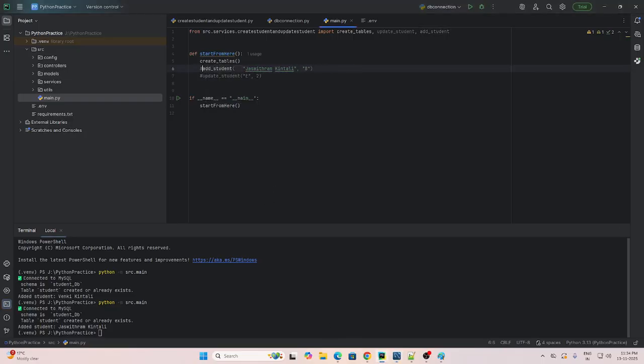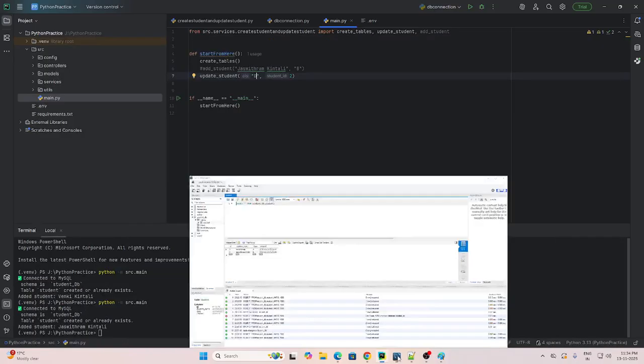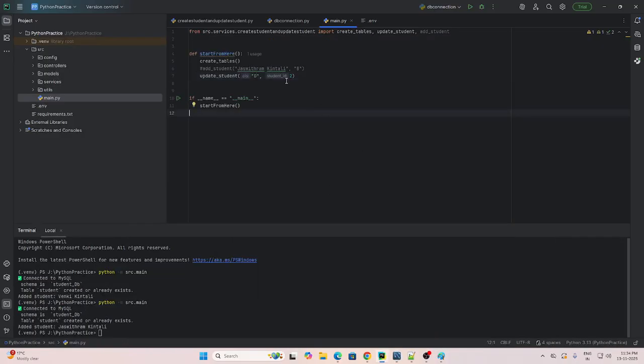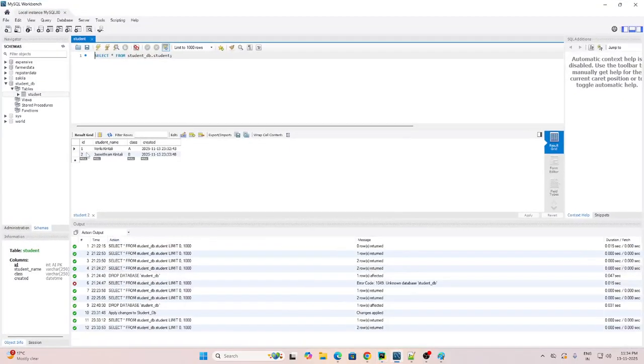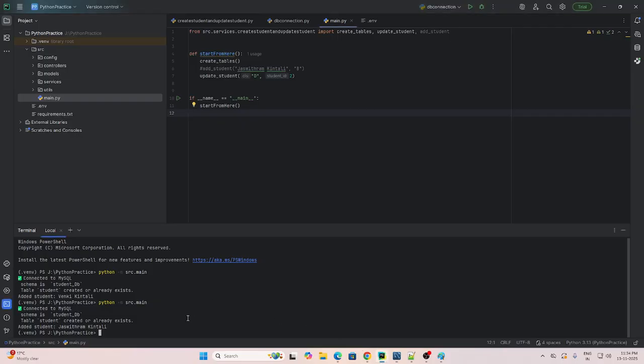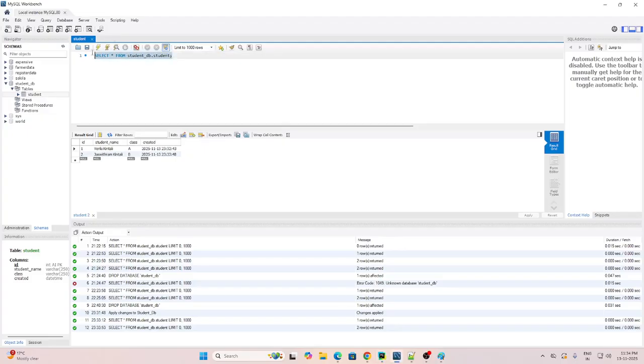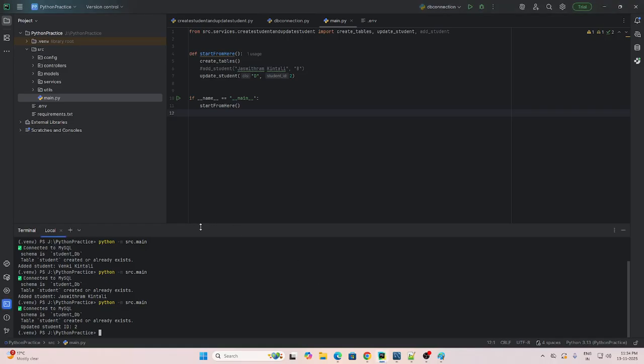Okay. Now let me run this update query. I will put this add query as a comment, and now the update query, and now class D, right? What I need to put? I need to put D. Now the section will update from B to D. Okay, second record. The student ID is second, and it will take the update query we are running. We'll see that. So the table, okay, now it's updated, ID two. So what we need to do, we need to go here. D, it's updated. So it's a small SQL query, but the thing is how to use this one.